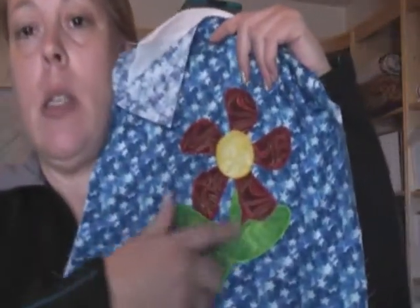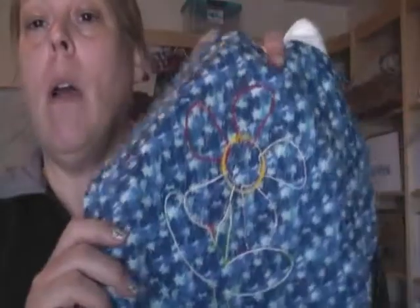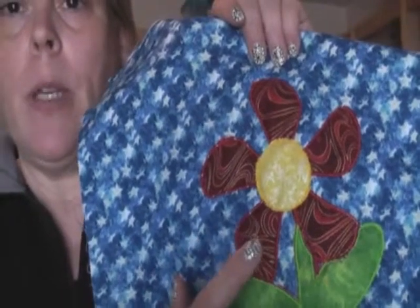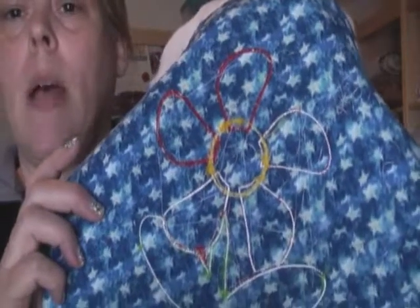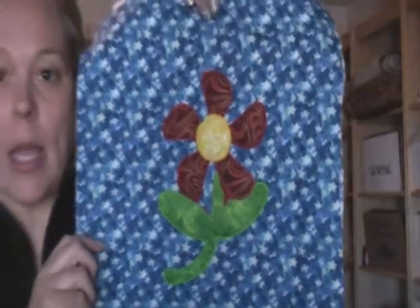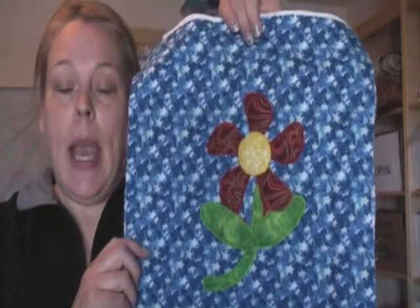Anyway, I did do an applique design this morning, and this is just the 3 colors that I did, and it is a quilt as you go. And so this one, the design's messed up. I don't know why there's red here or here. I'm going to fix that. And then I had tension problems, obviously. So this is just a practice piece. And then I'm going to make a good one. And then I'm just going to echo quilt around the flower and call that a quilt block.